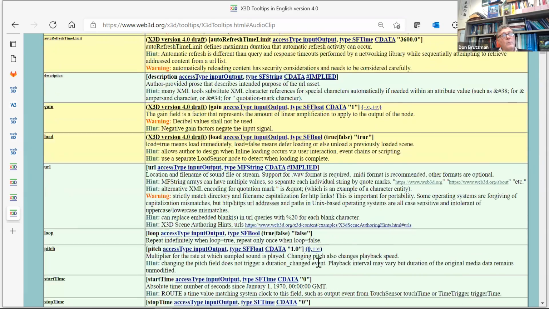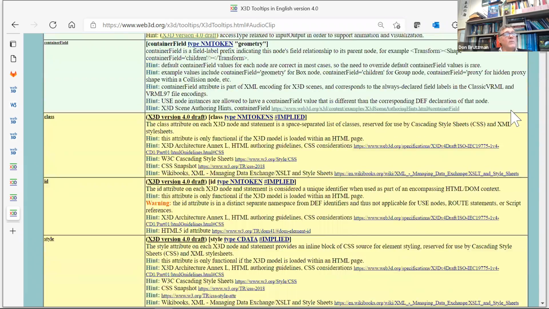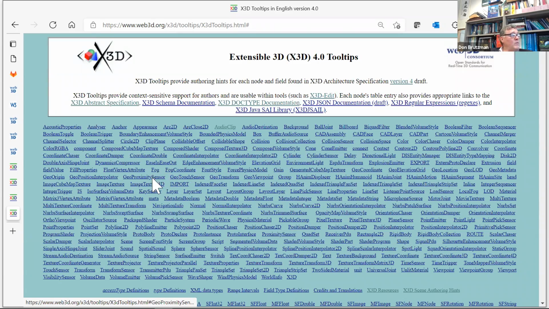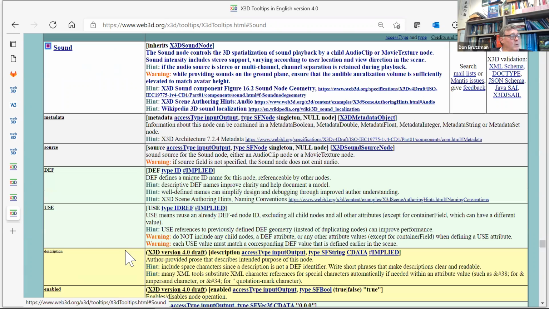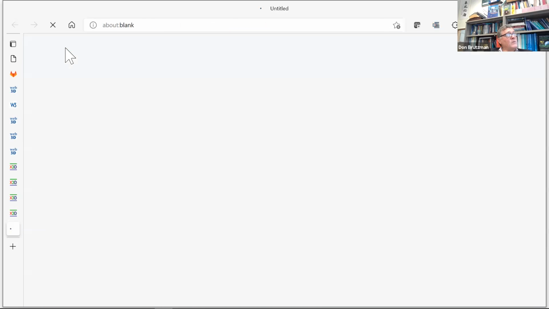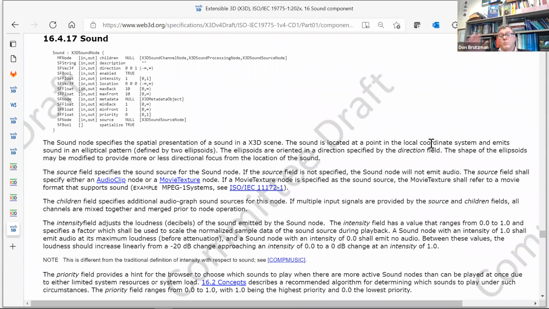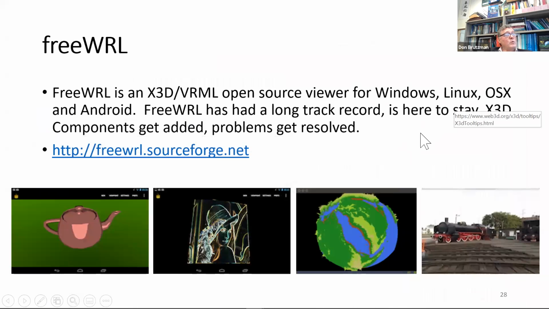Okay, so painstakingly constructed. I want to get back to the index. I click on the little X3D. And if I want to see what it is, well, the very first link here always takes you right back to the spec and the index and then the spec itself. So the specification is authoritative. If there's ever daylight or gaps between the two, then we fix the tooltips. Interestingly, these tooltips, since they're structured data, we can use them in a lot of these APIs. So once again, cumulative mutual benefit.